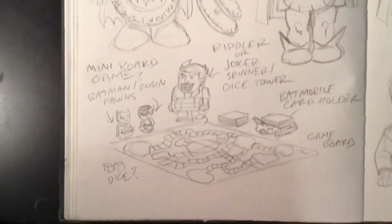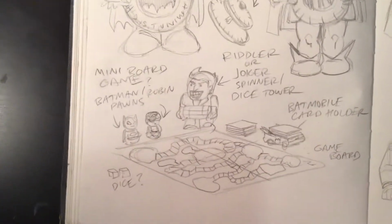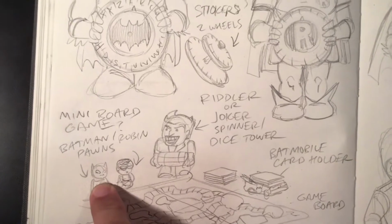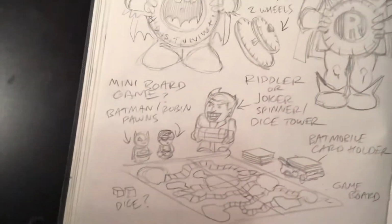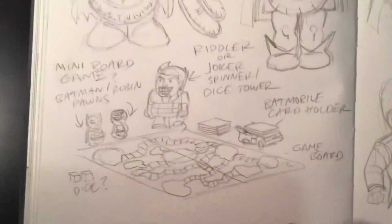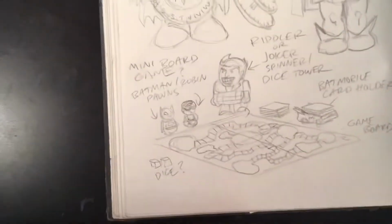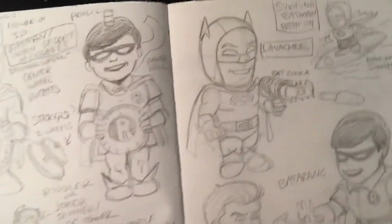Then I started thinking about what if you did a little mini board game. Now, a board game in and of itself is not three-dimensional, so that's not a good thing. But if you have three-dimensional components to it, like the characters as game pieces, maybe a Joker or a Riddler, a spinner or a dice tower you can drop the dice in and they tumble out the bottom. That would certainly work. Maybe a Batmobile to put the cards in. Yes, you'd have to design the game, but you could make it pretty simple. You could base it off of something else. It wouldn't be that hard. And make it a fairly small size. So that's just another idea. Why not? It's got potential.